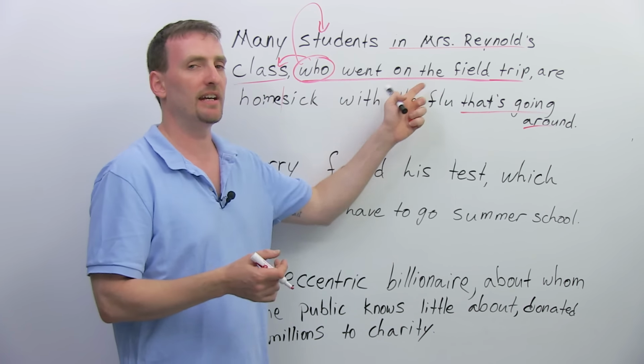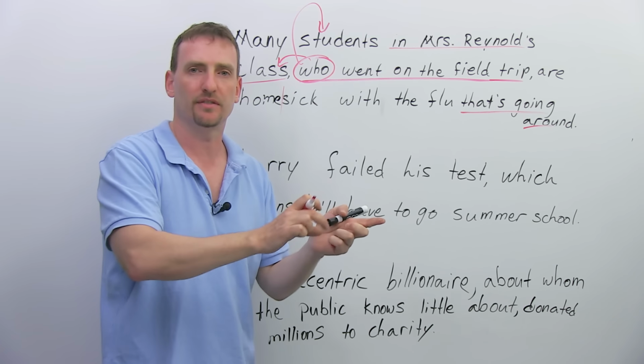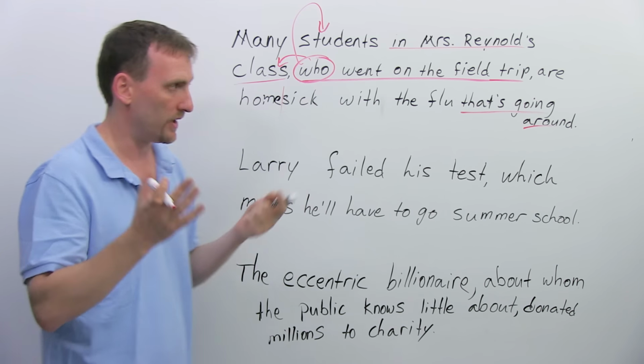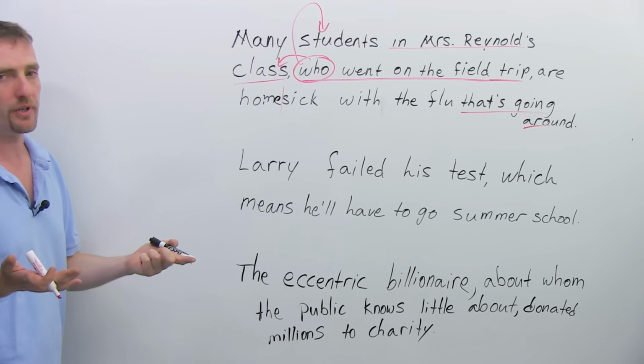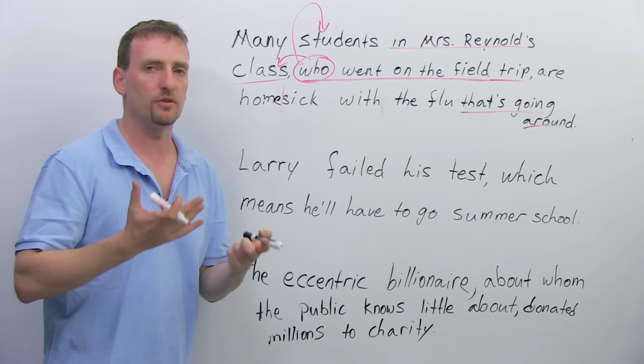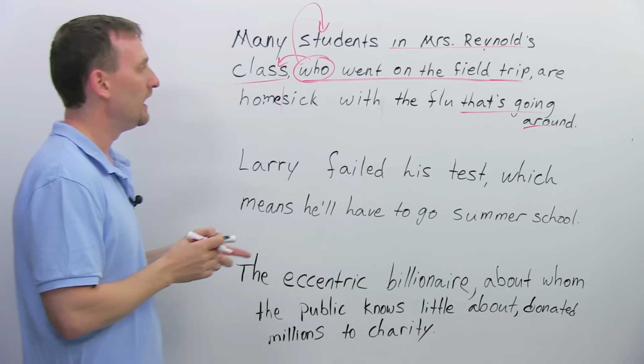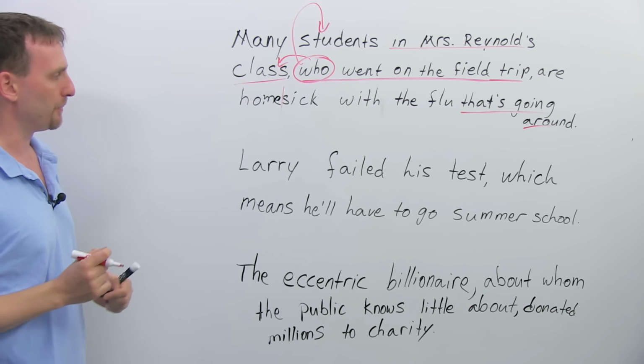You can even have an adjective clause inside an adjective clause, if that first adjective clause has a noun in it. Okay, but again, the more you put in, the more chances there are to confuse your reader. And again, we're talking more about writing than speaking here. In speaking, you can get away with a lot more.